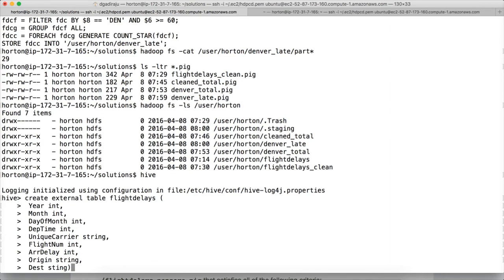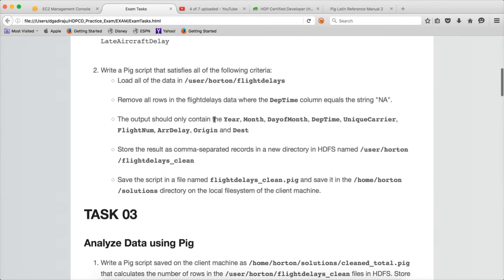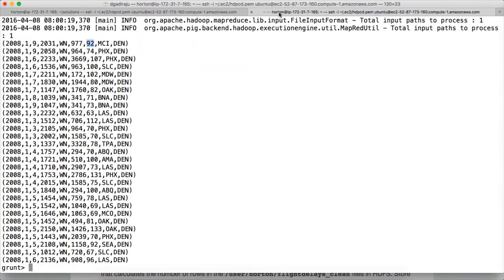Okay, so here they are asking us to just create a table on this location, and if you go to the second task, the data is delimited by comma, so you need to understand the structure of the data. If you are not sure, it's better to validate the data before creating the table.